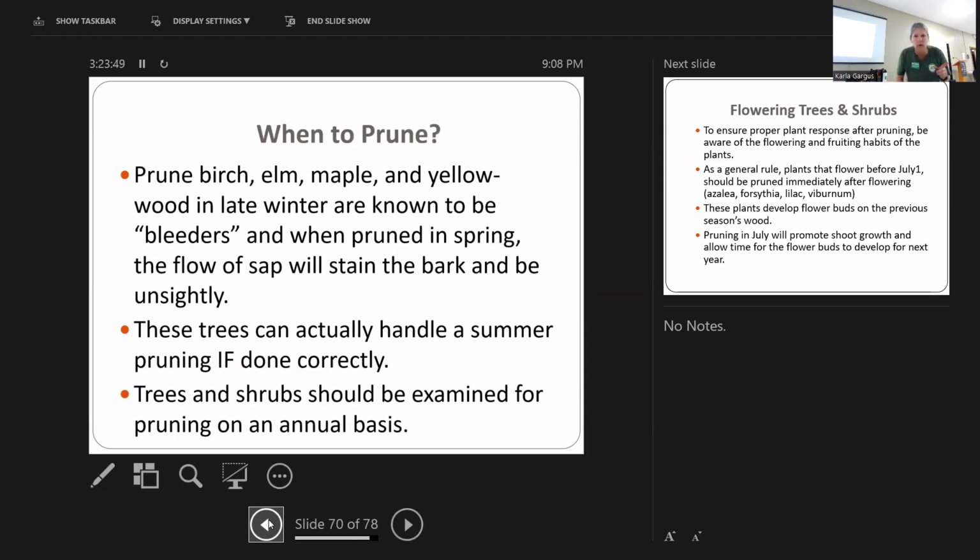Know when to prune. Anybody like maple syrup? Don't prune past February because that thing will weep. We've pruned them, and I've looked up and thought, oh man, that's maple, and stood underneath it with my mouth open. It's sweet, but we shouldn't have pruned it yet. We should have pruned it a lot earlier before the sap rises in them. Make sure you get them pruned. They're going to be bleeders if you don't.